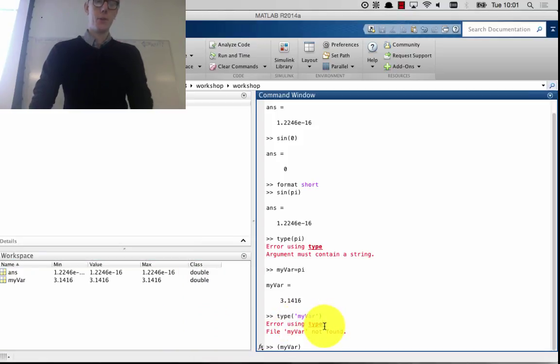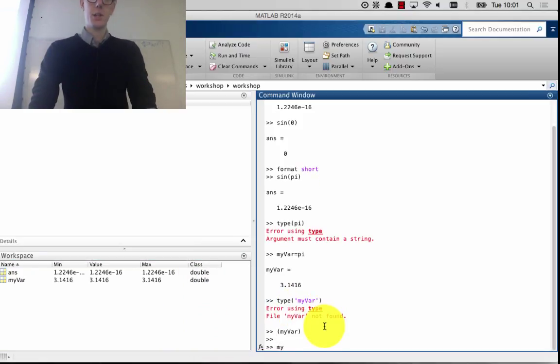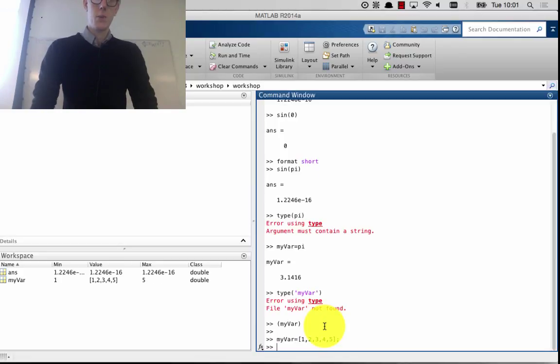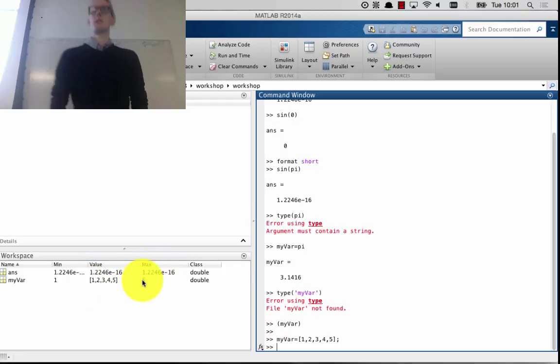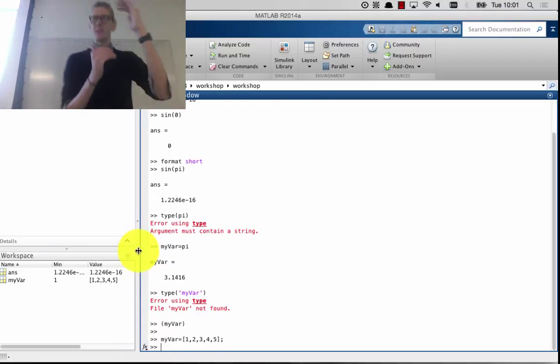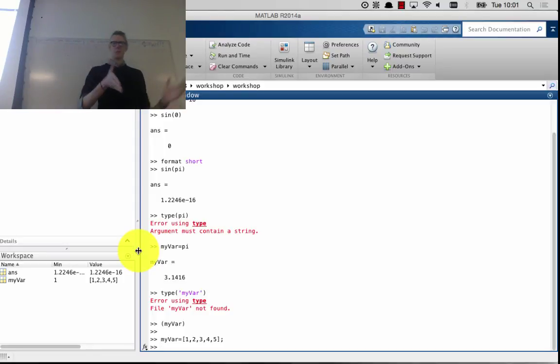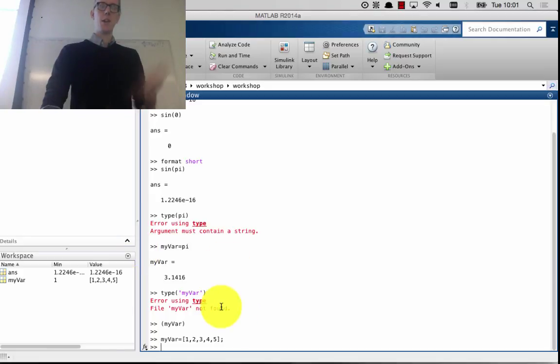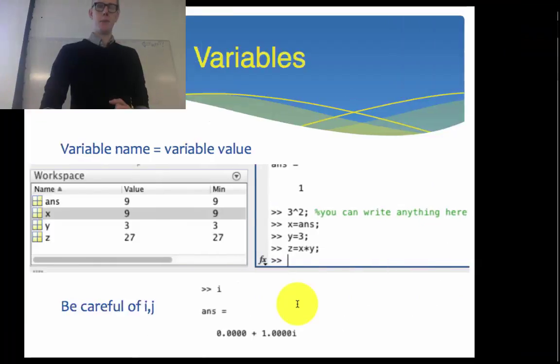So if, for example, and we'll come across lists soon, but just to inform you, if myVar is 1, 2, 3, 4, 5, we look in myVar and it will show me the min is 1, the values are 1, 2, 3, 4, 5, and the maximum is 5. So it's going to tell you some information about the variables. It's useful if you're working with a large data file. You want to make sure that your plot contains all your data. You can quickly glance at the min and max and adjust your axes accordingly. So it's useful for some things rather than having to type a separate command to figure out the minimum and maximum.